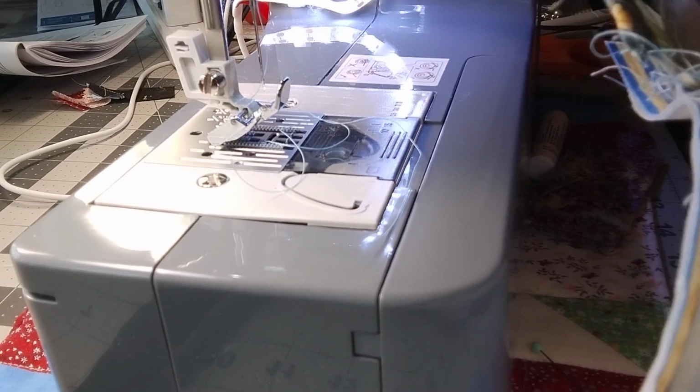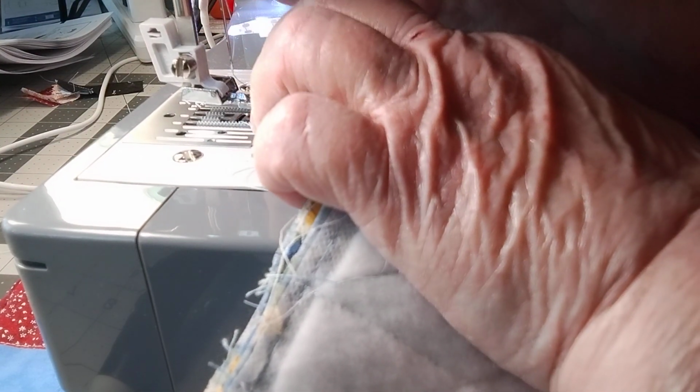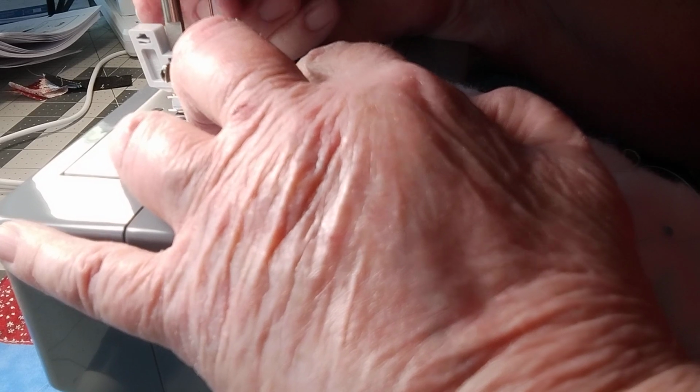Okay. All right, we're gonna do this now. Okay, I'm gonna take this off. I'll move this back over here. That's all right. That should not be doing that. Okay. So now we're going to move the needle again. Okay. Why is that tipping like that? Should not be doing that.